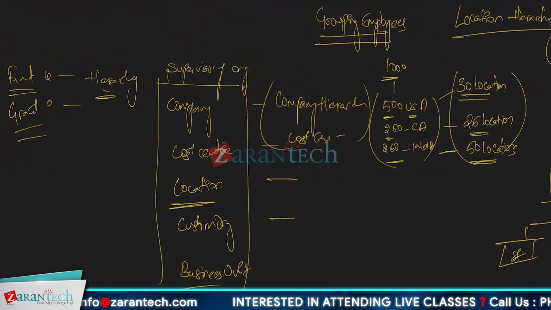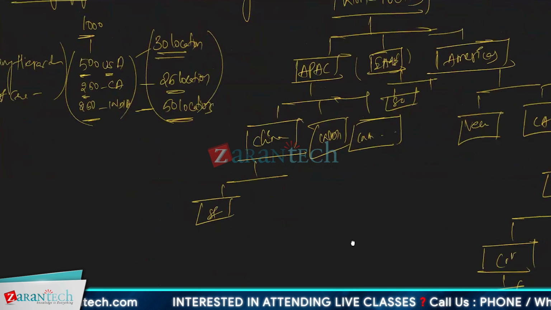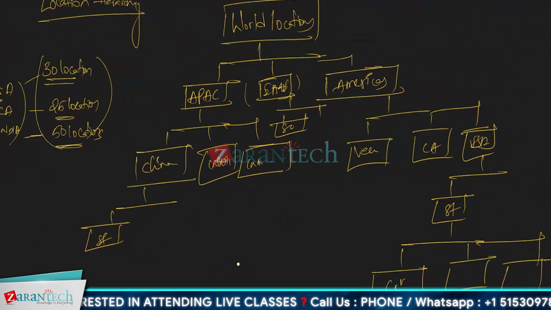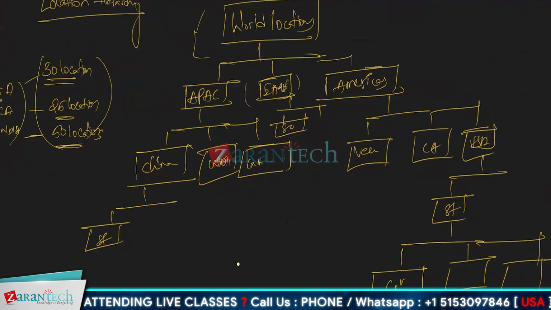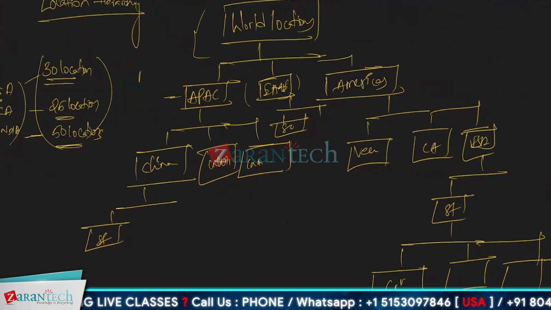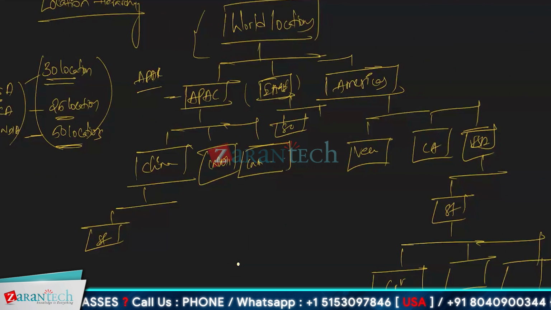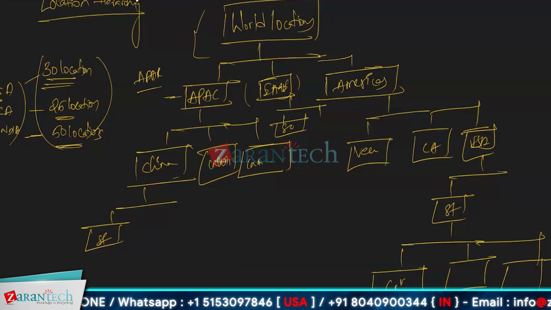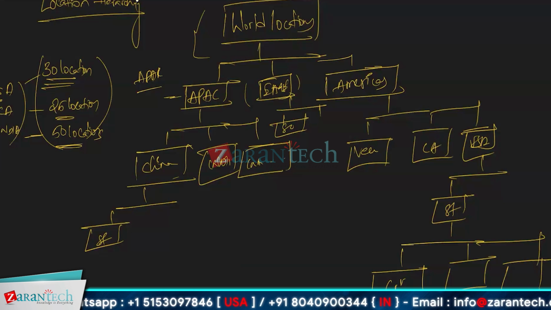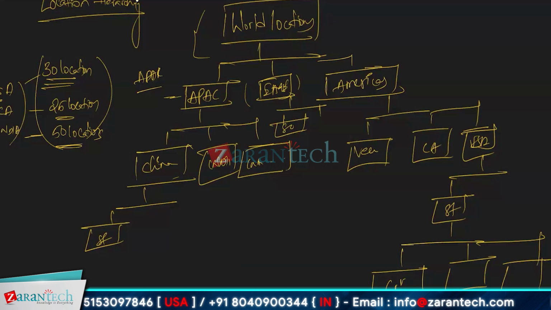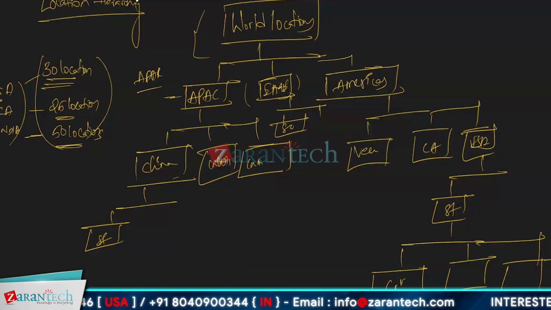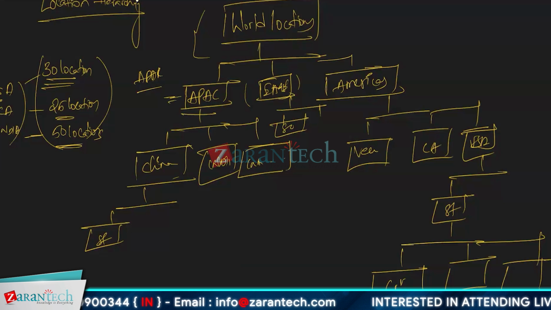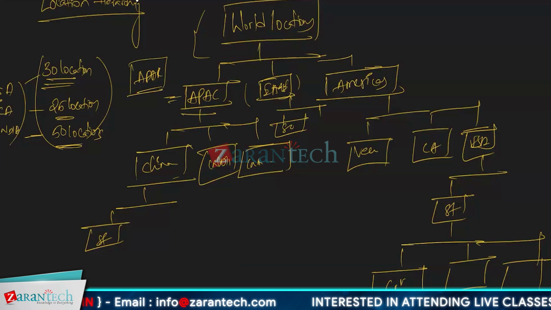So here we have created locations, and then we are arranging them in a hierarchy. What is the benefit of doing it? Basically, you can report on it from each level. You can say how many employees there are in APAC. Let's suppose it's a very big company, a global conglomerate, with employees in China, India, US, Venezuela, all these different countries. Now you can report on each of these different hierarchical locations. You can say, give me the list of employees in APAC region.